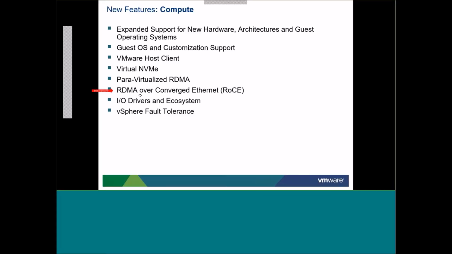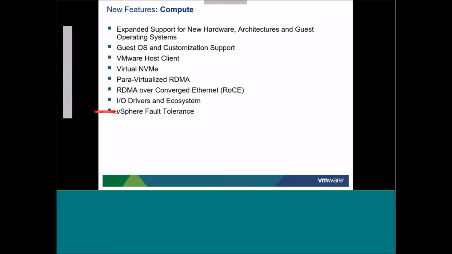I had the opportunity to go to Germany and work with some folks at HDS on their HNAS and utilizing vVols, right? So it was interesting stuff. I/O drivers and ecosystem. So there's continual updating of existing and introducing some newer versions of the I/O devices and drivers that would be used inside of the vSphere environment.